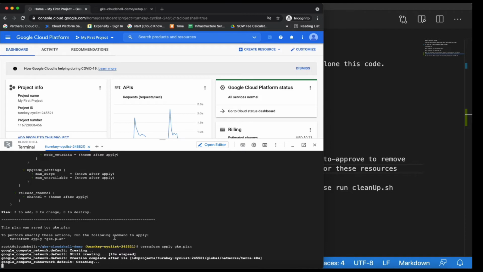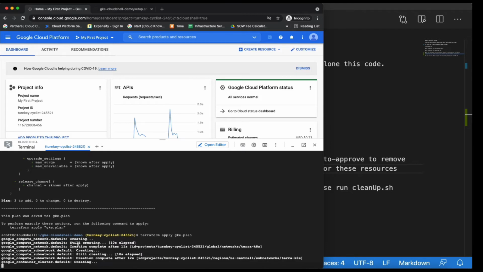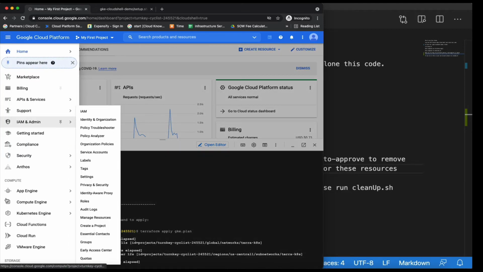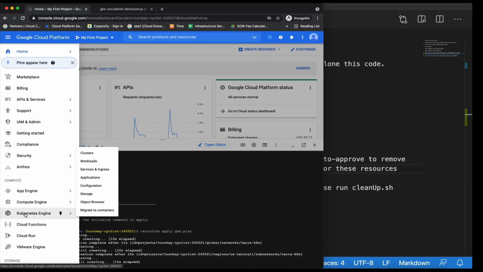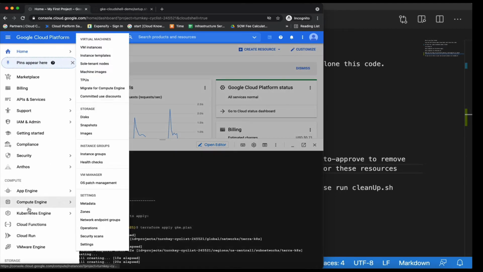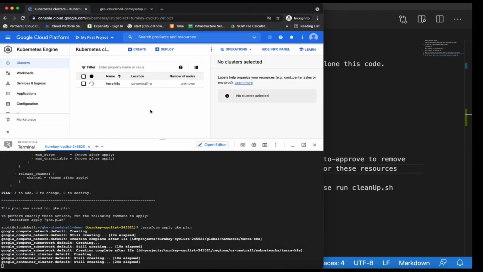So what's happening now is we're creating that network. Things are going to take a little while to create and complete. It's already pulled the identifier, so it knows where it's going. It knows what region we're in, and it's going to go from there. If we take a quick look into the Kubernetes engine piece, you can access the various resources from here, this little hamburger menu. Go down to Kubernetes. Let's take a look at clusters. So right now we see that there's nothing there.